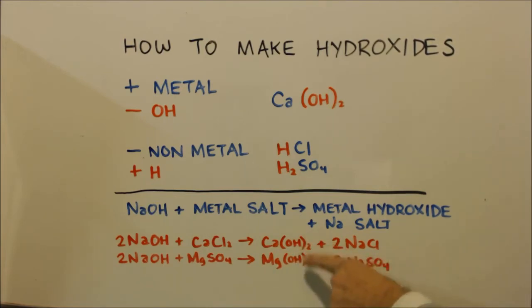I mean, there's going to be a little bit, they are slightly soluble, most of these. So you have your 2 solutions of whatever salt you decided to use, based on whatever hydroxide you need. You mix them together, the hydroxide precipitates out, and this new salt stays in solution.